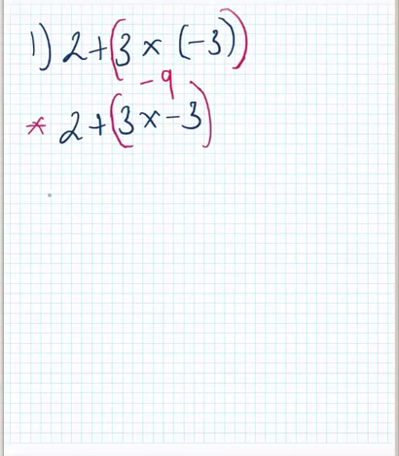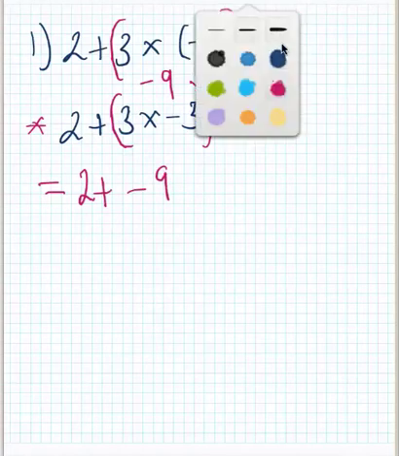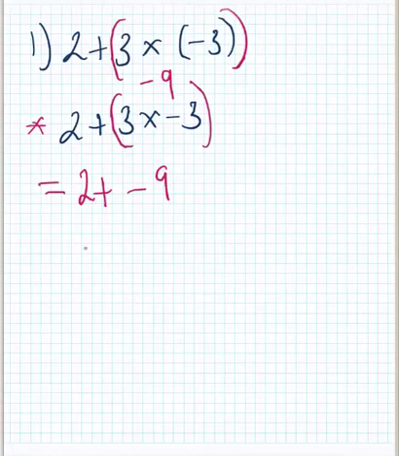And then as the next step of your working out, put an equal sign. So you need to make sure you have one equal sign per line. And we've got left what? 2 plus, is still there, a -9. It's really important, especially when you have negative numbers, to structure your working out properly. And like I said, a lot of you on your tests didn't do this properly. You got the right answers, but your working out was not clear. So it's really important that, especially with negative numbers, you do it step by step. You make one change and you write down everything else that's there and that change that you've done.